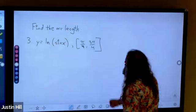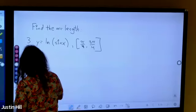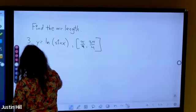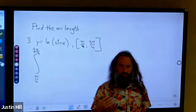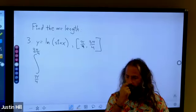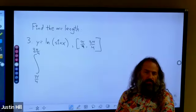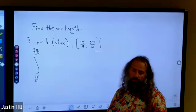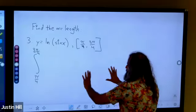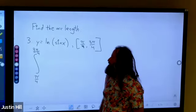But we want to find the arc length from pi over 4 to 3 pi over 4. So we're going to form this. Here's where, like I said, I want to constantly stretch you guys by getting me to do less and you to do a little more, at least try to put it together first. Then take a look at what I got and make sure that it matches and that you understand how to get there. So I will pause, you pause, and see if you can put together the whole square root, the whole integral that we have to take.